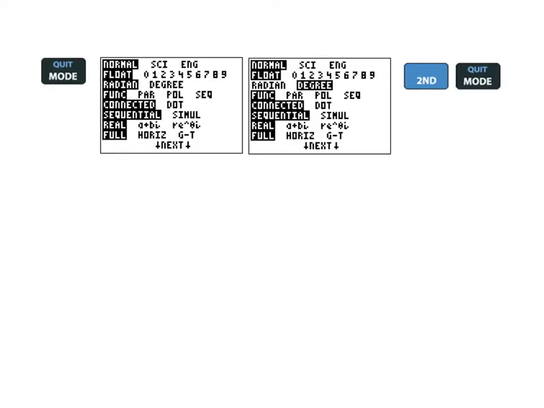When you're using your calculator to calculate any trig functions, the first thing you have to do is make sure that you are in degree mode. To do that, you're going to push the button that says mode, and this is what your screen will look like. You're going to arrow down to radian and then over to degree, and you'll hit enter on degree so that it's highlighted. Once you've done that, you hit second mode, and that will exit you out of that operation.